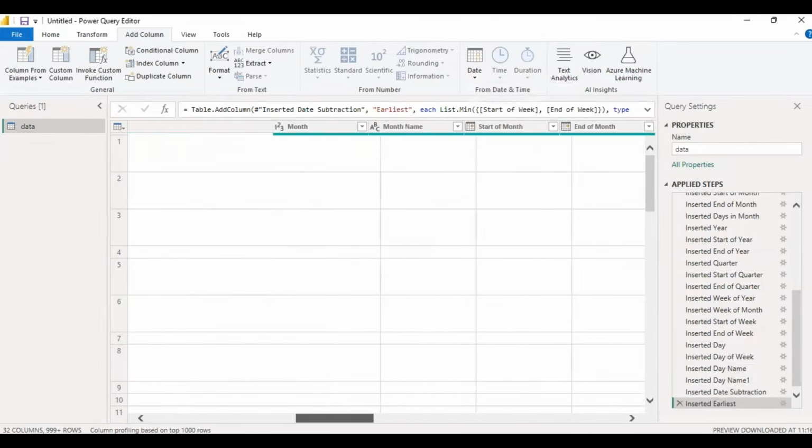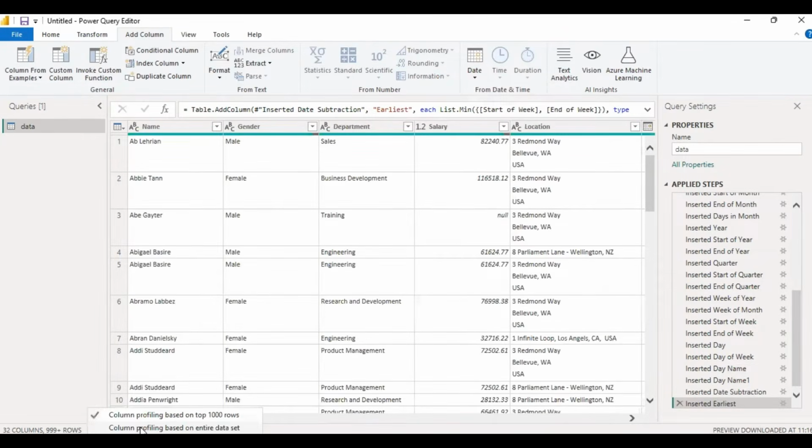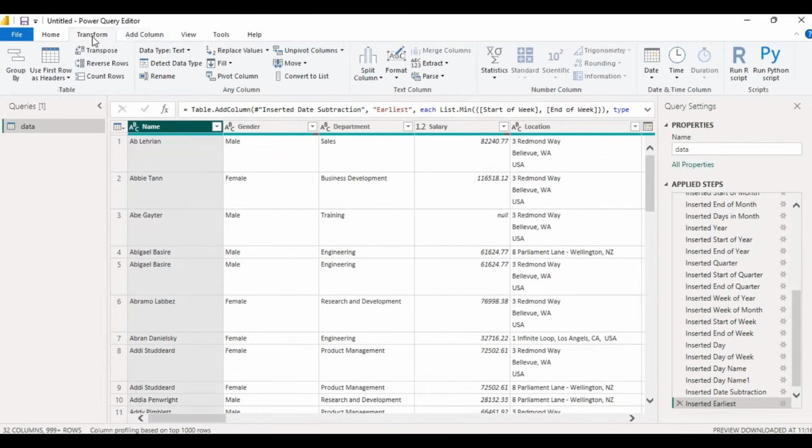Then let me show you some text related functions that you can do here, which we call formatting. For example, we have the name here. I go to transform. There is an option for format. You can see this format here right at the top. I click on format. First option is lowercase.